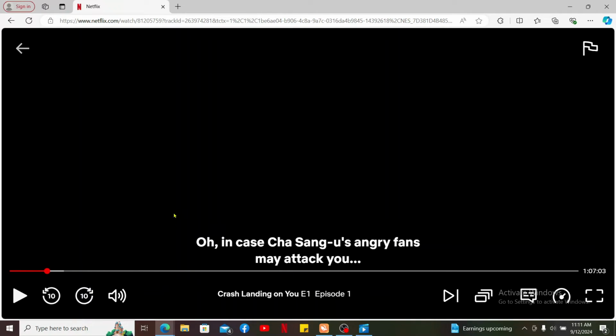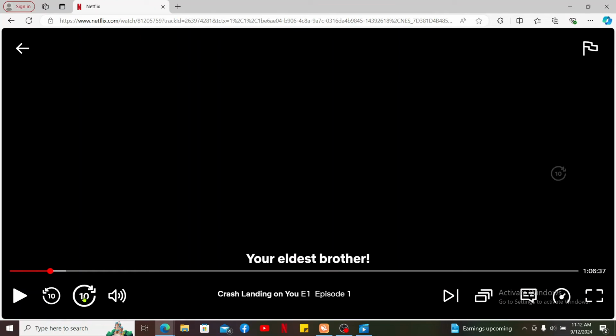If you want to fast forward between clips, simply go ahead and click on this arrow button at the bottom left, this 10 option right next to the volume key, and you will be able to fast forward the selected clip. So that is how it can be easily done.